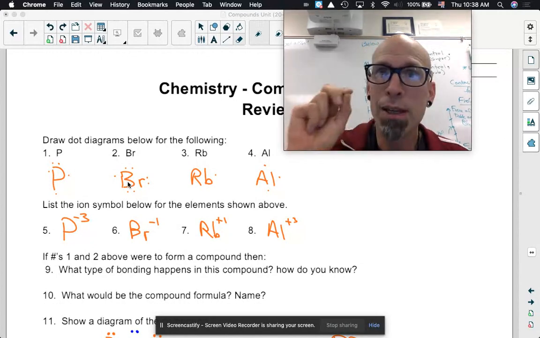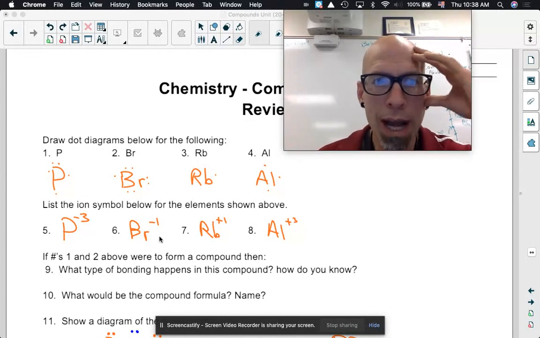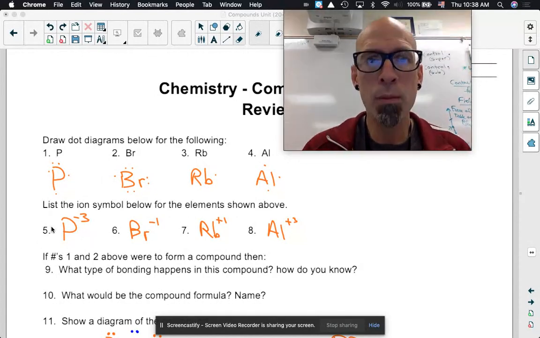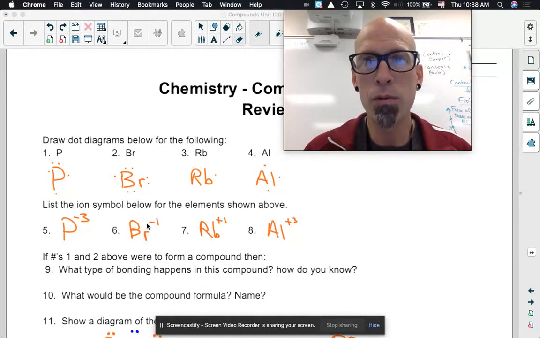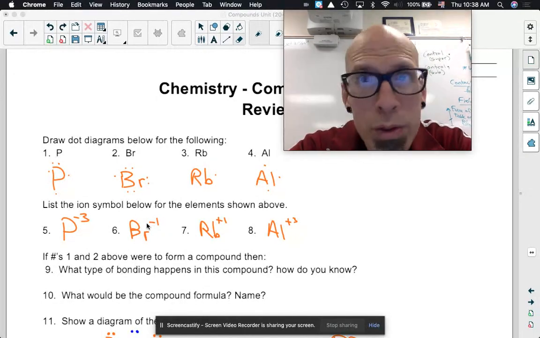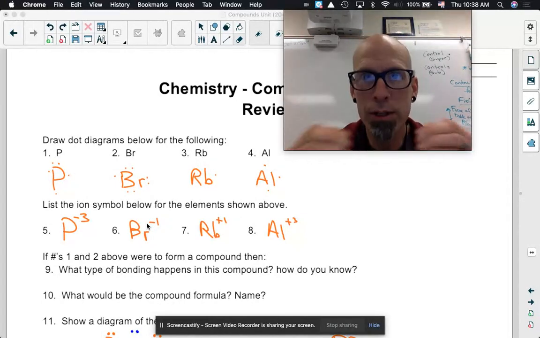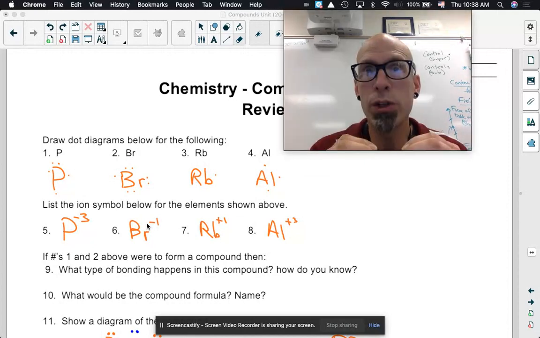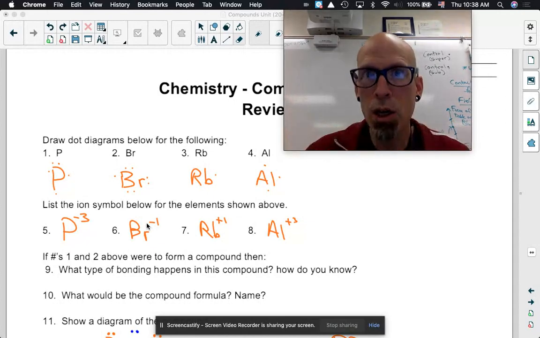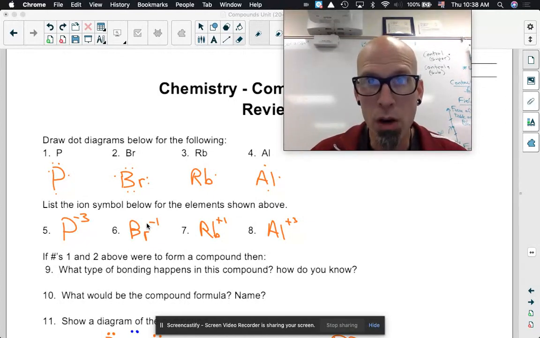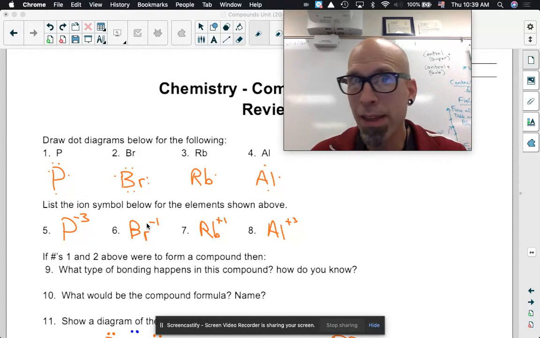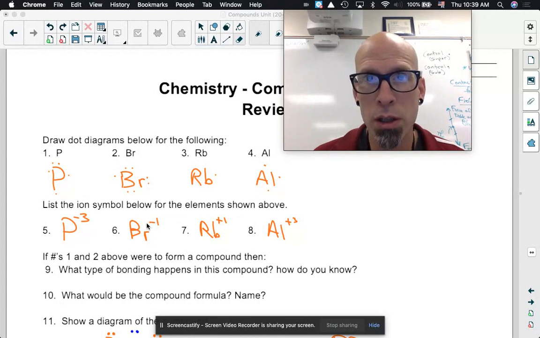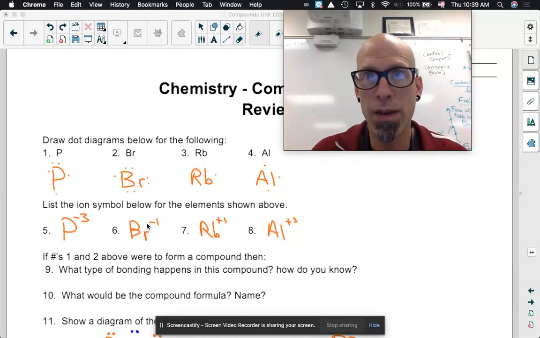Second reason is because they're both nonmetals, look at the charge they would have. If they satisfied the octet by gaining and losing electrons, they would both become what? -3, -1. If they're both negative, what won't they do? They won't attract. They're not opposites. They're the same kind of charge. And what do like charges do? They repel. They will not attract. So, for this case, the only way those two can combine is if it's covalent. They will not be charged. They will get together and try to share their valence electrons.